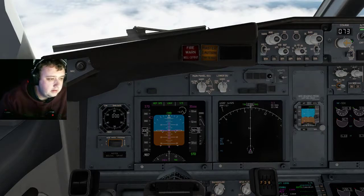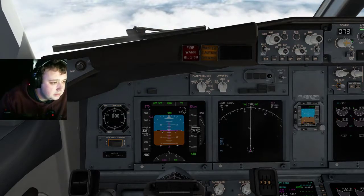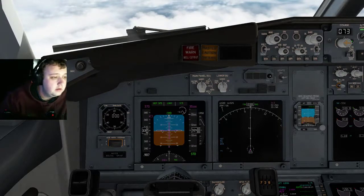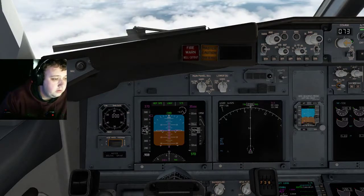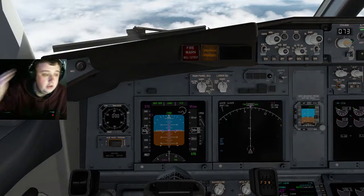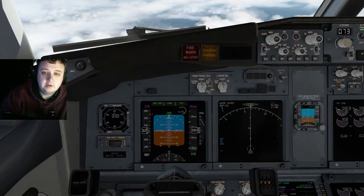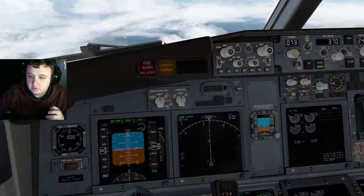We're going to be flying over that little island that's owned by France. I don't remember the name of it, though. Let's see if it'll show me. It's going to be a little lesson for you guys. St. Pierre, it's a little island off the south coast of Newfoundland. It is actually owned by France. If you go there and you take a boat or you fly there, you can't take a car. I don't think there's any ferries, I could be wrong. And you actually need to have your passport because it is considered France. I guess I didn't know that. But hey, you learn something all the time.